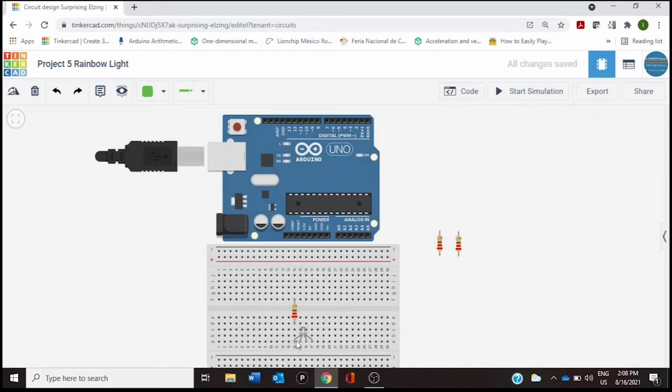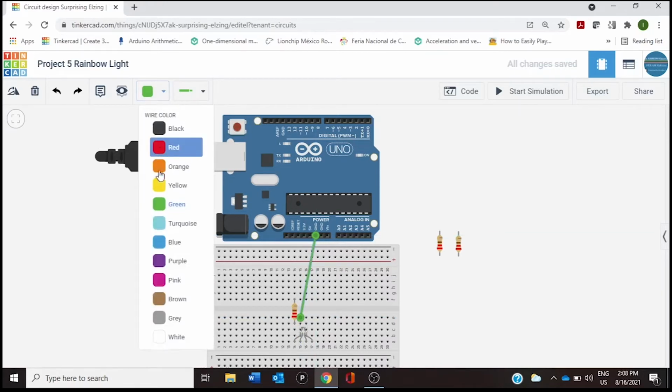The next pin is the cathode. This one is the connection to our ground. This wire can be connected from column E directly to the microcontroller. So we can use this ground, this cathode.